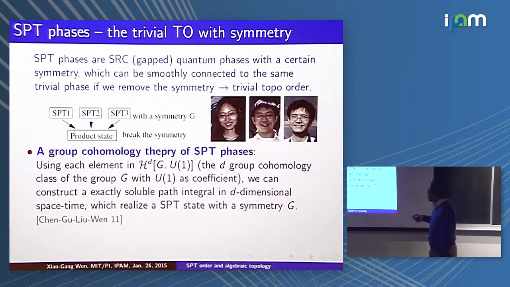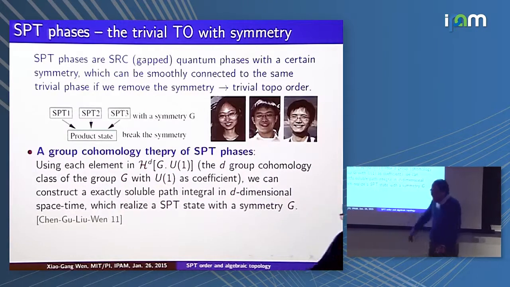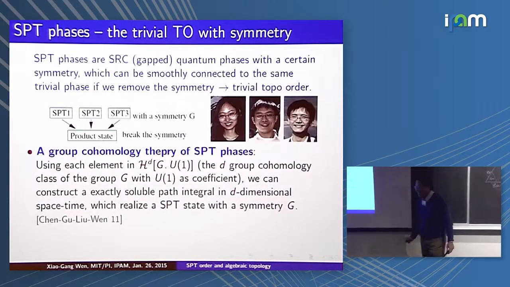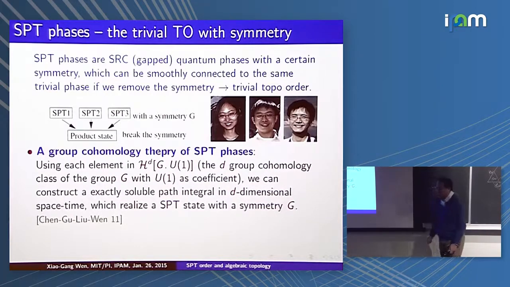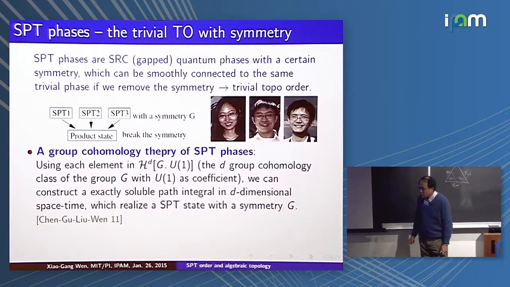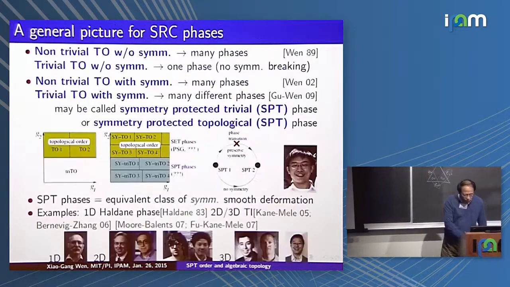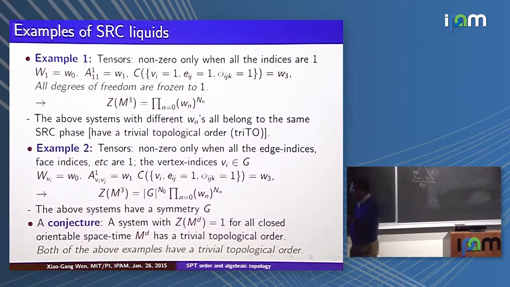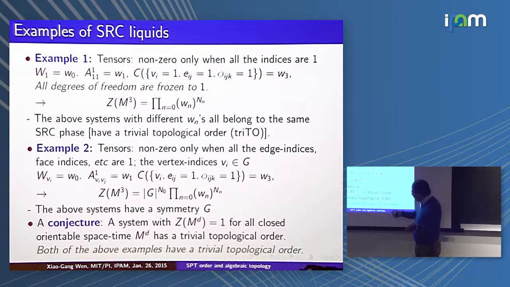Just to ask, when did topological invariance slip into the discussion? Later. This is non-relativistic. But if it's later, then I don't understand why you're making a conjecture about the partition function being 1 for every topological manifold. No, it says if you have a tensor which has partition function 1 for all closed oriented manifolds, then that tensor must describe a trivial phase. Are you implicitly assuming that Z is a function of the topology of the manifold?